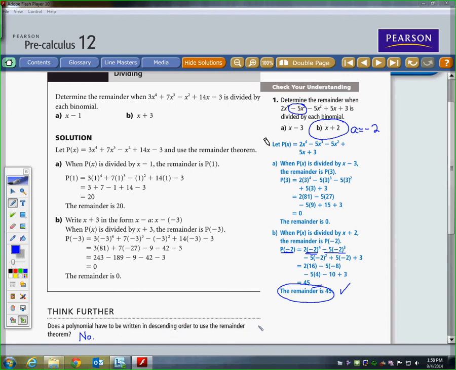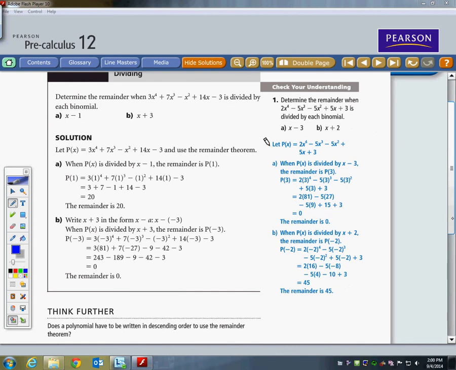When is it really important to write the polynomial in descending order? It's important for synthetic division, because that's when we are not writing our x's each time, so the order is actually telling us which power of x you have, if that made sense for you.